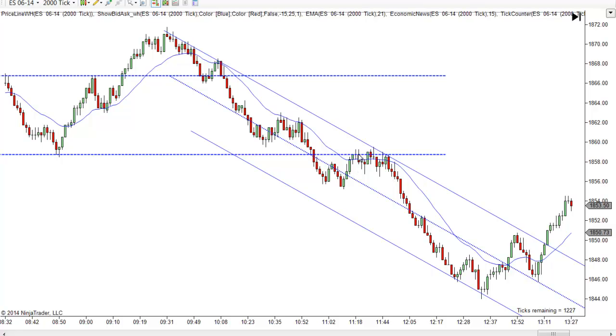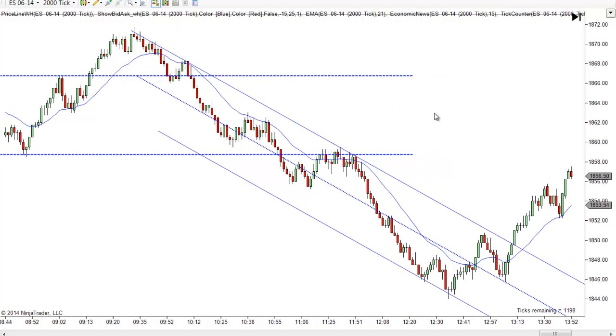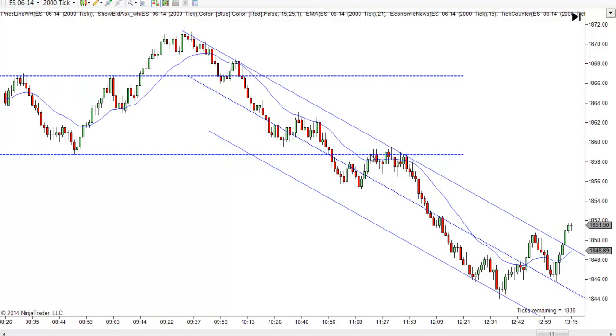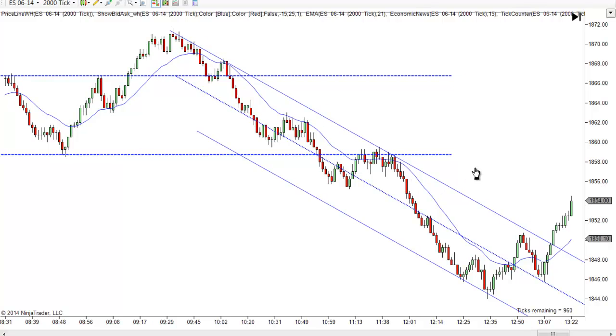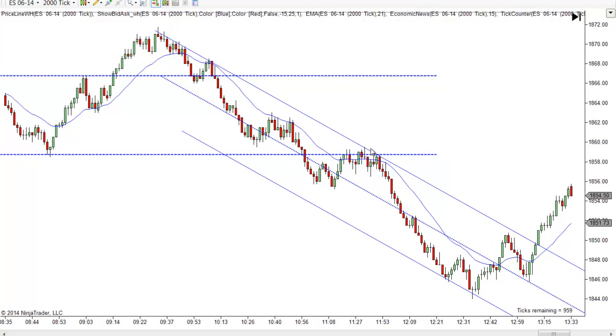Now you've got this resistance area, and you retested it twice, and boom, off it goes. And of course, this is all one move down, and then you're looking for another measured move down. So lots of reasons, and this is not necessarily congestion here. Notice how you're getting lower lows down through here, and you're getting lower highs right down through here too. So that's telling you something. That's telling you that the buyers each time up are losing steam, and the sellers are gaining steam.